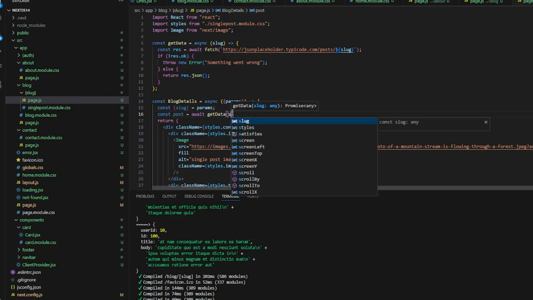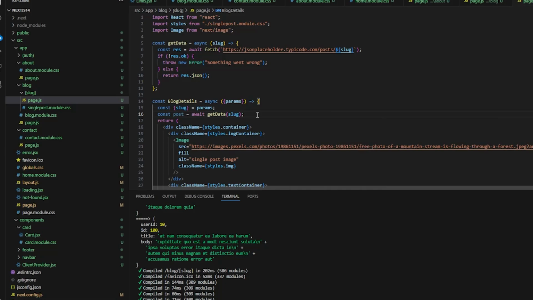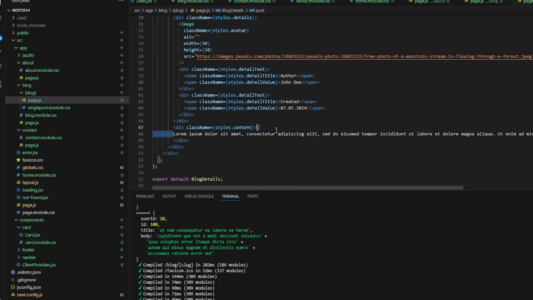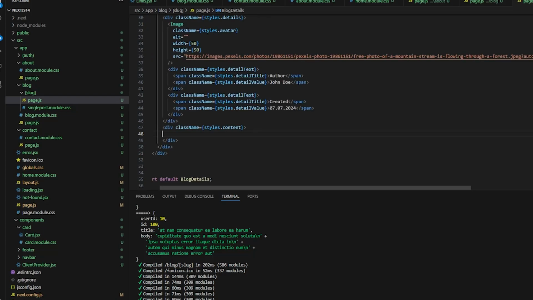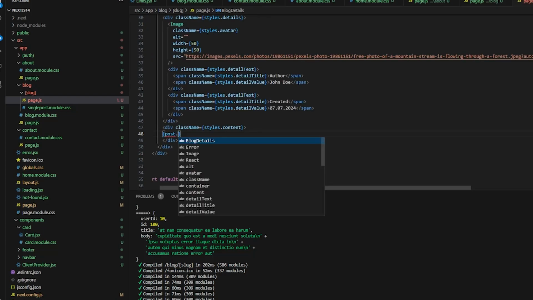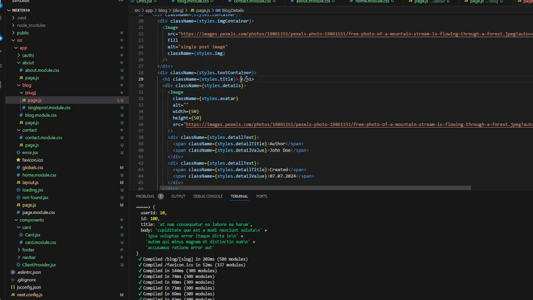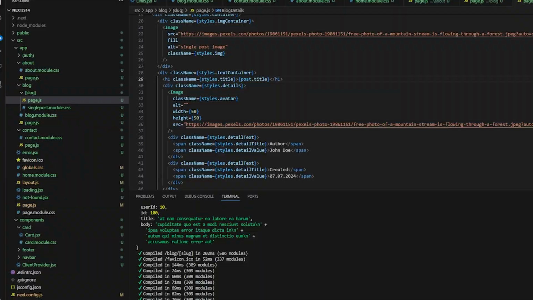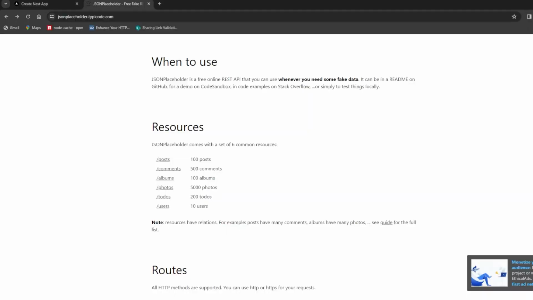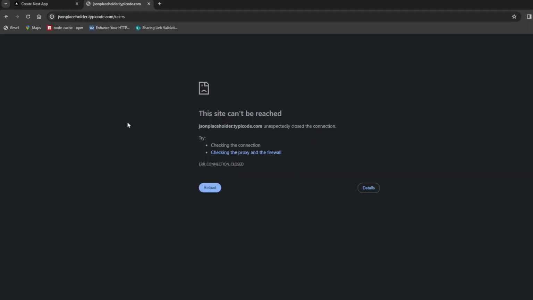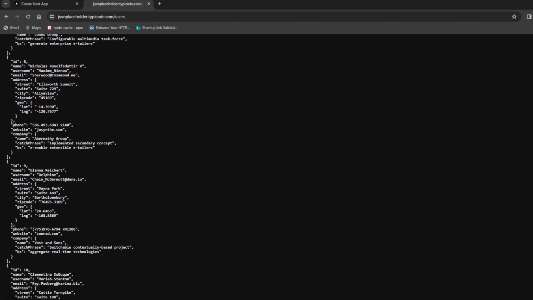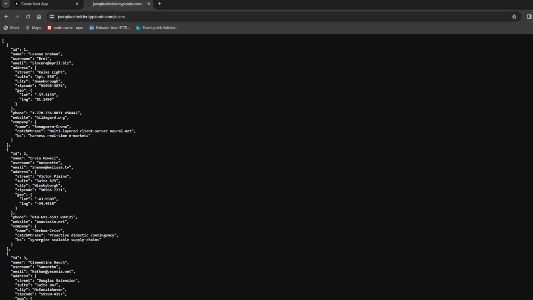So let's write const post equal to await getData of slug. Actually, I think there's an easier way. Let's first replace the description with post.body and title with post.title. And here, we can see that we can get a post by supplying the ID in /users.